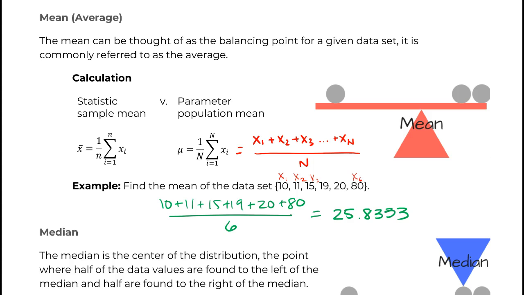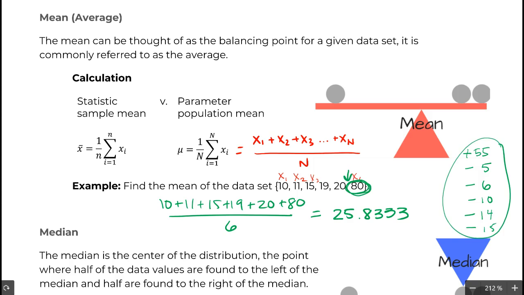The realtor, when we looked at the mean, does its best at balancing the differences, right? So 20 is 5 below, 19 is 6 below, 15 is 10 below. This is all balancing out how far above 80 is from the mean. So that's what you're trying to see in this picture. It's sort of like if we take this, 80 is what, 55 away from 25? I'm just going to count this as 25 because I'm lazy. Whereas 20 is 5 below, 19 is 6 below, 10 below, 14 below, 15 below. This all sort of balances out, right?